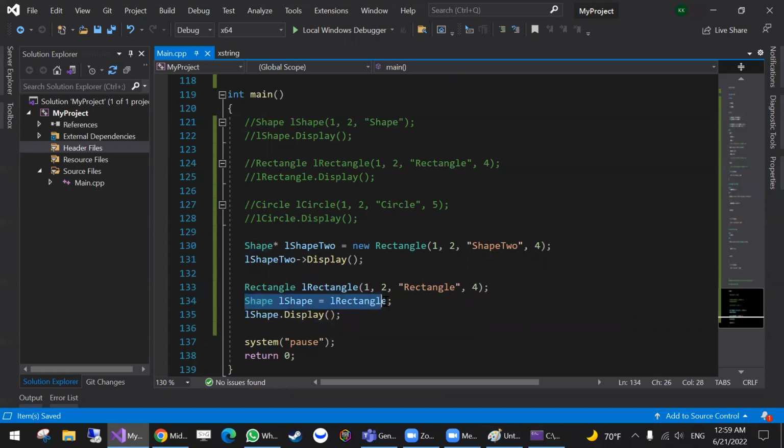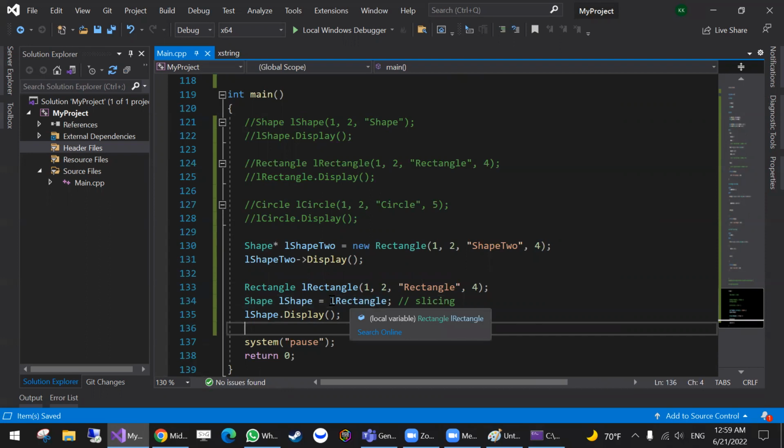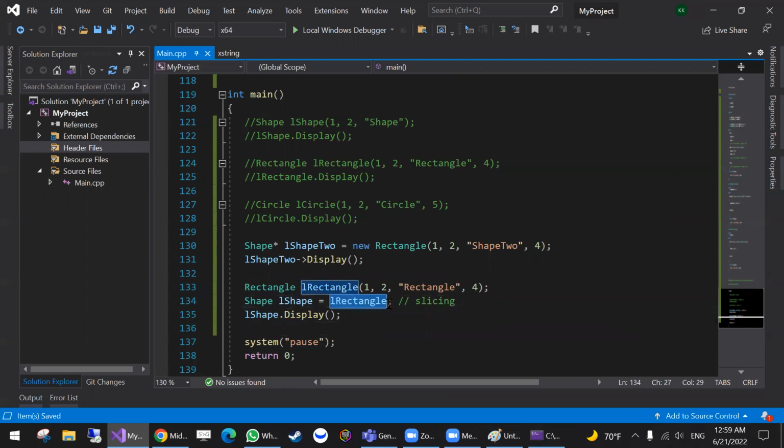When you assign different types and they are derived, what happens is called slicing. What's gonna happen is the relative member variables from this rectangle will be assigned to shape, and everything specific to the rectangle will be ignored.